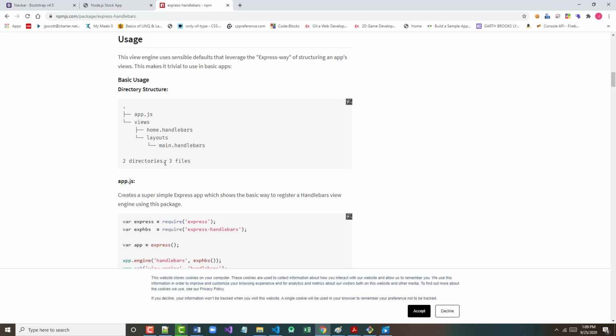Got that? Underneath that folder, we're going to create a file that they have here, but we're not going to use home.handlebars. At least we're going to try index.handlebars because that's our index page. Under the views folder, we're going to create that file, but also under the views folder, we're going to create another folder called layouts, and we're going to put a file in there called main.handlebars. Can you look at that picture that's right there? Does it make sense to you how they want you to set it up? So go ahead and do that.